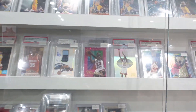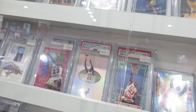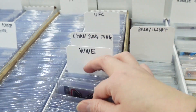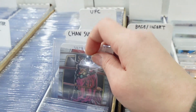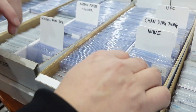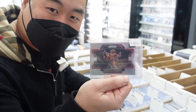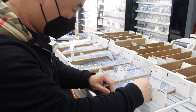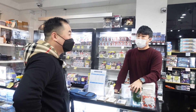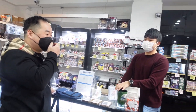That wraps up my tour of Hobby Korea. I went to lunch with Sunghoon afterwards and we talked about the hobby the entire time — he was such a gracious host. My two takeaways: first, I was impressed by the variety of cards — not just sports cards, but entertainment, pop culture, something for everybody. Second, I was impressed by their focus on entry-level cards. When building a community, it's vital to have affordable cards for newcomers and kids to collect and enjoy.